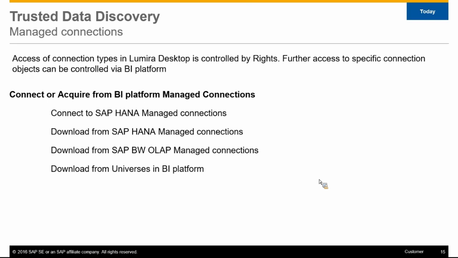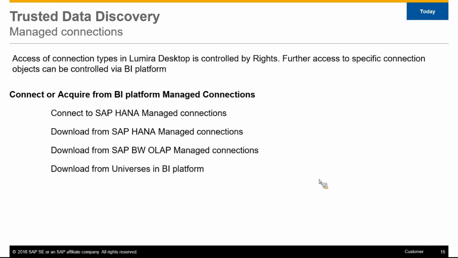Now we spoke about controlling access to a specific type of source. How about if you want to give access to a particular source, but you want users to only connect to specific connections? This can be achieved via managed connections. You can allow users to choose only the connections that they have rights to.